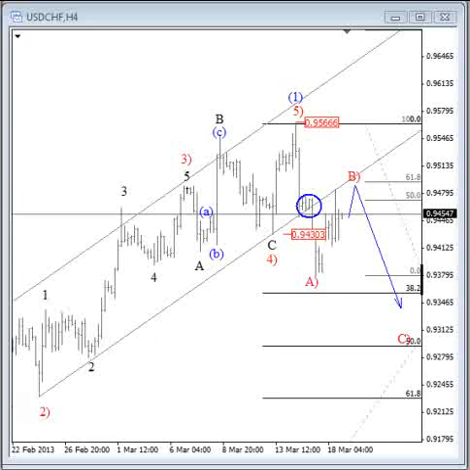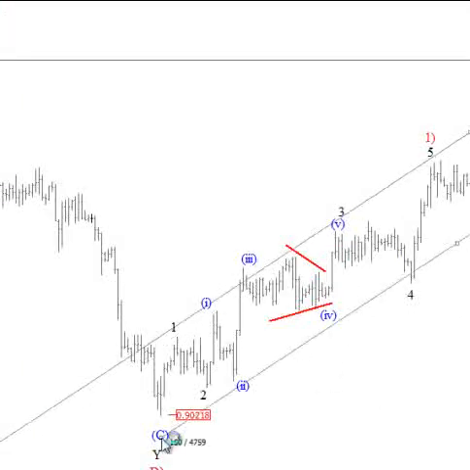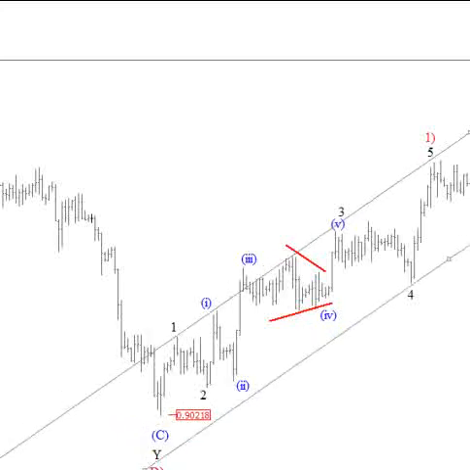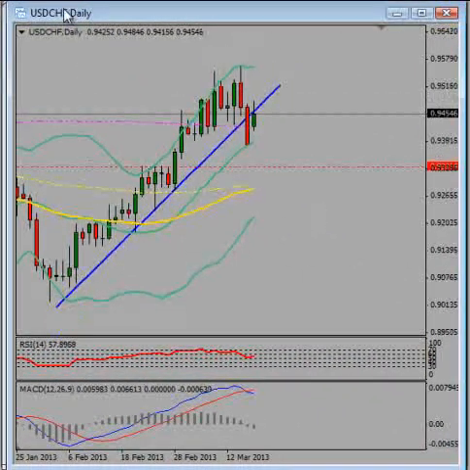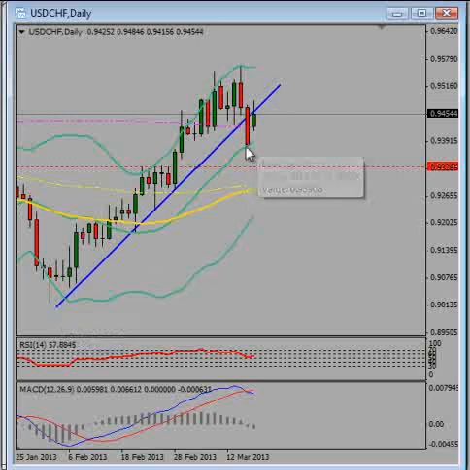Also notice that market broke this rising trend line. Actually, this is also a trend line connected from these lows. If I label market like this, you can see that support was here, here and here, and now we have seen a breakout. So obviously this market has turned bearish, I should say. It's still not bearish. And on this daily technical chart, you can also see that price closed well below this support line on Friday. Okay, it was also a weekly close below this trend line.